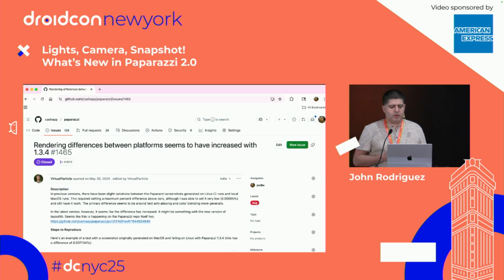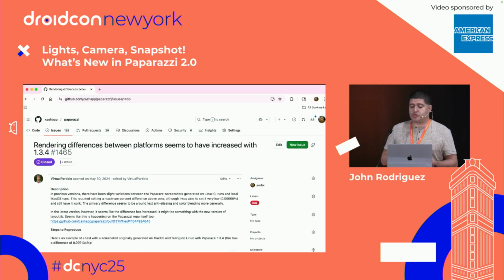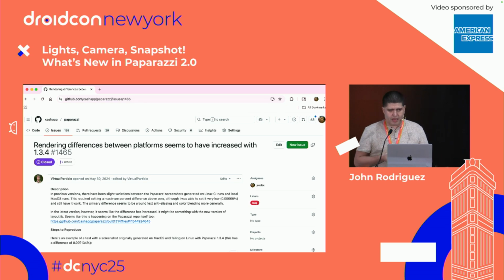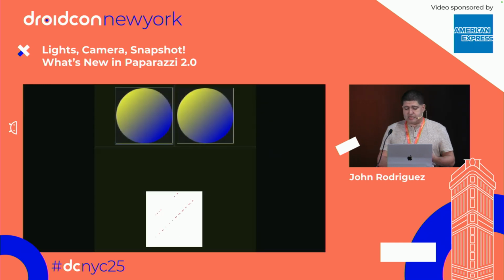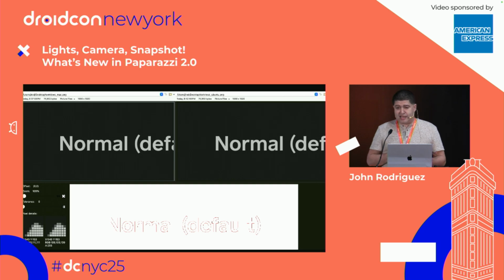Why do I mention this? Well, very soon after, we started to get even more issues around rendering differences, in particular between the platform-specific builds of Layout Lib. That is to say, if you recorded your snapshot on, say, Windows or Mac OS, checked it into source control, and then verified it going forward on CI, that CI probably ran on Ubuntu or some Linux flavor for cost reasons. And so while the layout graphics core are very similar on either platform, when it comes to things like gradients and dithering, or things like text anti-aliasing, you'll see that this isn't usually the case.